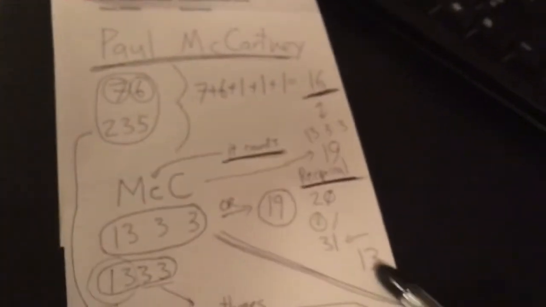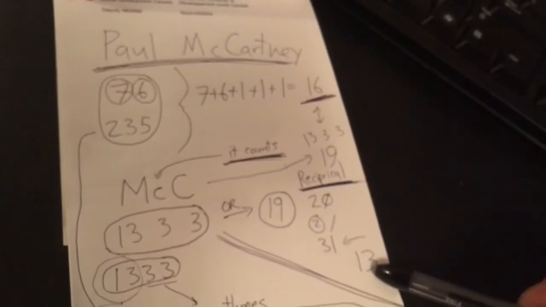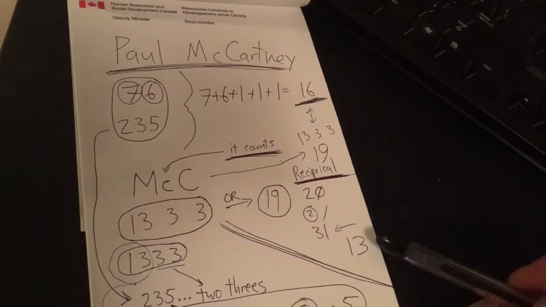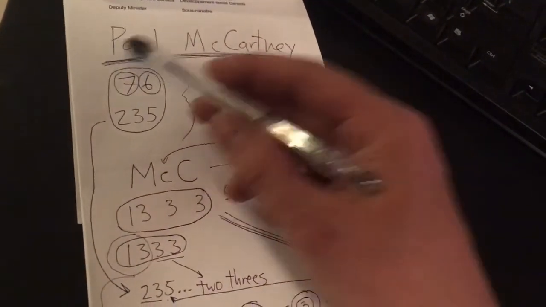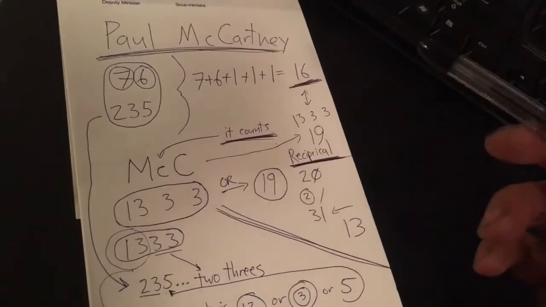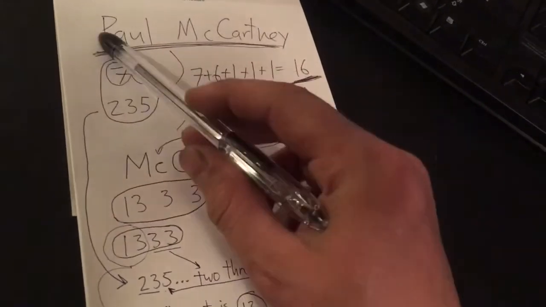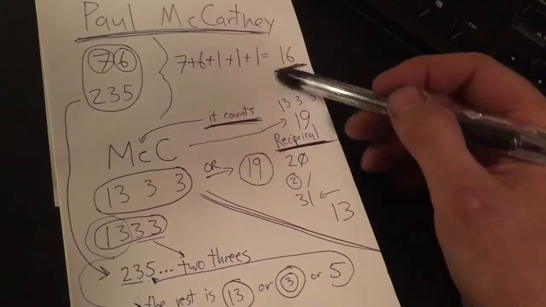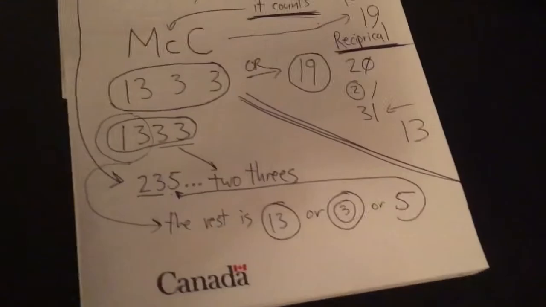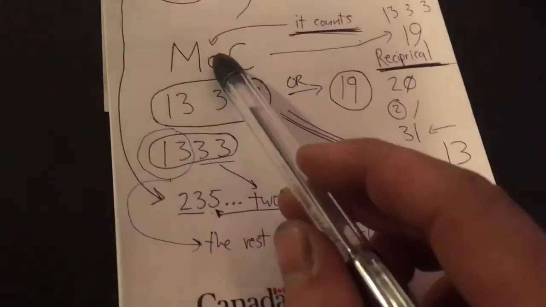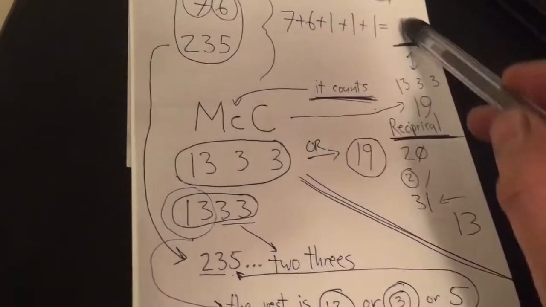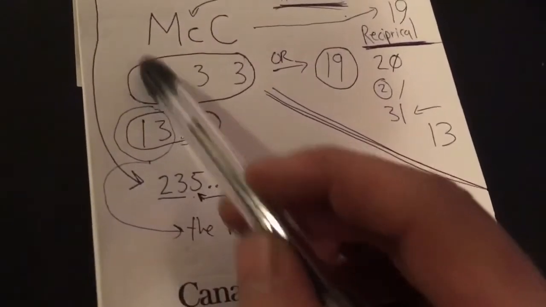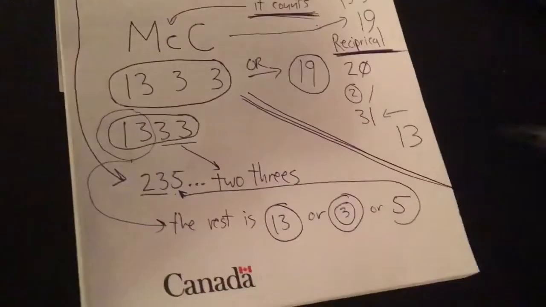And then it goes back to Mazzy Star, because now we have Mazzy Star. If this just reduces to this - 13 for M - then your P is your 16. Your 16 circle circle circle is plus 3, it would be 19. Mazzy Star would have the same thing as Mazzy Star anyway, or M-S. The other way you can go from here - so we went this way for the reciprocal, this way for the kind of like threes cancel kind of thing.